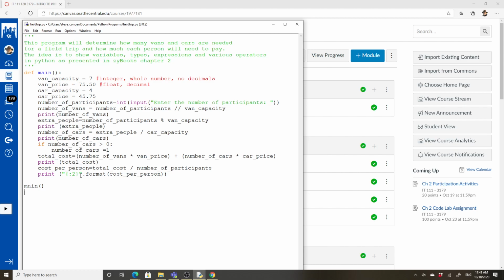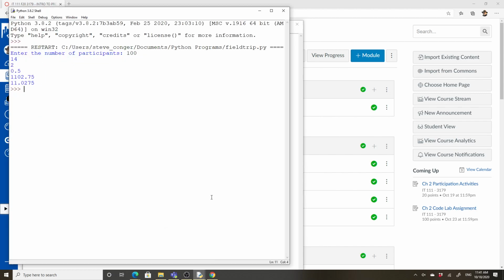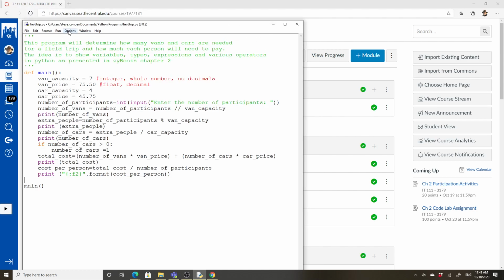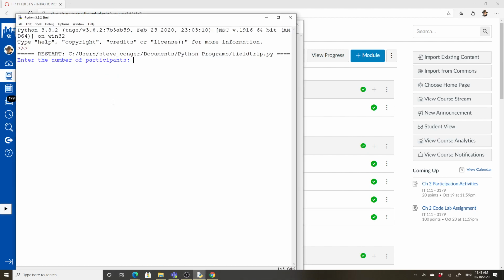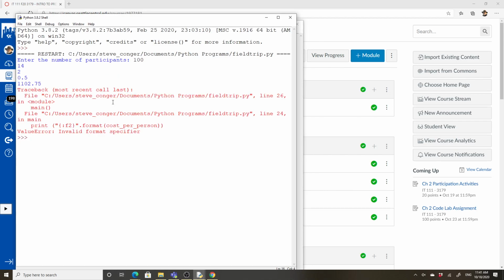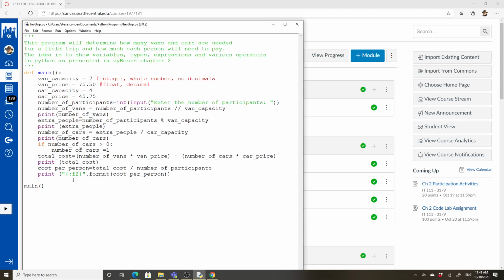I will look into that. That should work. Save. Okay. Gonna kill this again. Run. I didn't like the F2. I'm gonna have to look up the format. That should work.